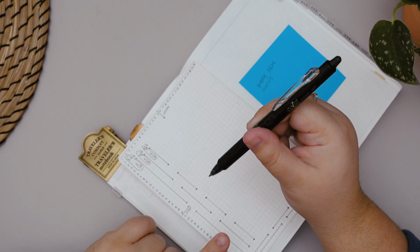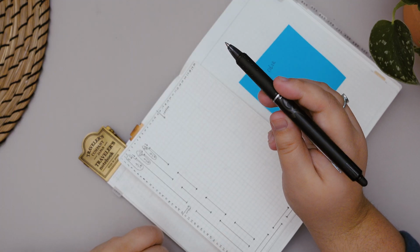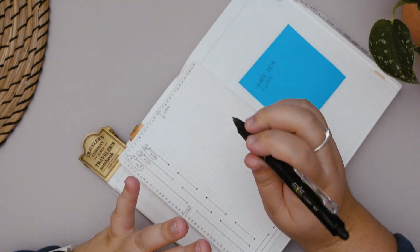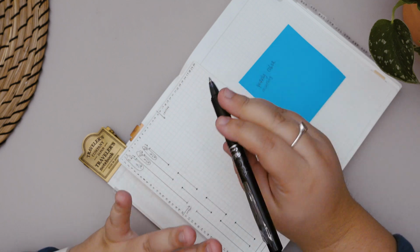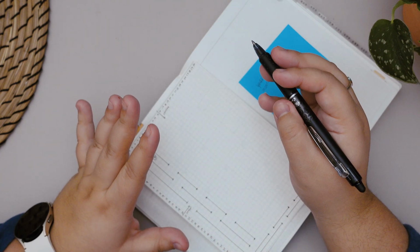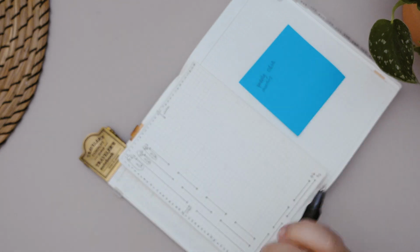Before I continue with a little music break, just a quick note: I always like setting up the dots and the spacing with either a pencil or an erasable pen. That way you don't have any issues with accidental miscalculations. So just keep it in mind.